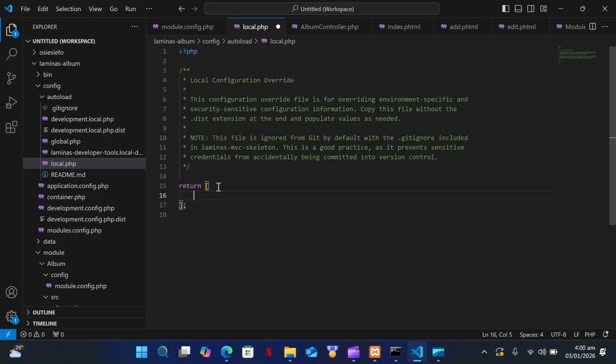So I will use doctrine. It should be like this. Then connection.